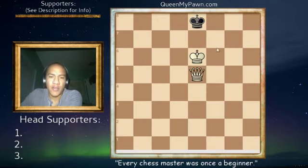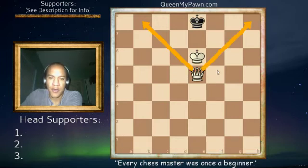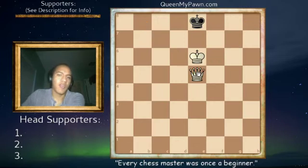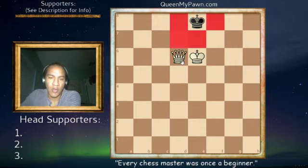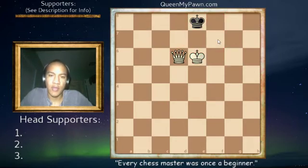So the other mating pattern is where you could bring the queen over to b8, or you could bring it over to g8. There's one thing to avoid: the stalemate here that is created when you bring the queen over to either d6 or f6, because right now you have a barrier where the white queen controls the dark squares on the diagonal, and obviously the white king functions like a rook, so the only move the black king has is f7, but there's a white king there, so that's stalemate. So that's the only thing to avoid.